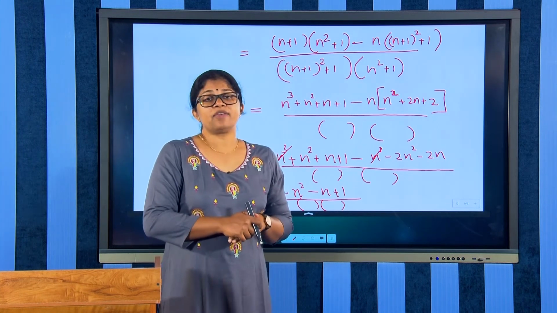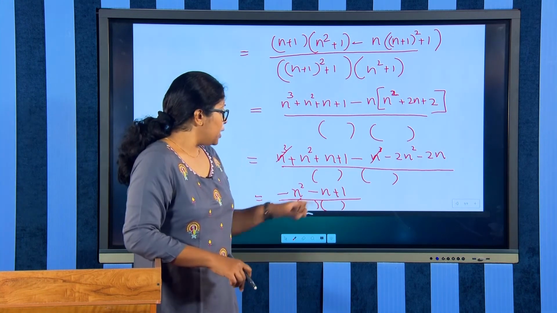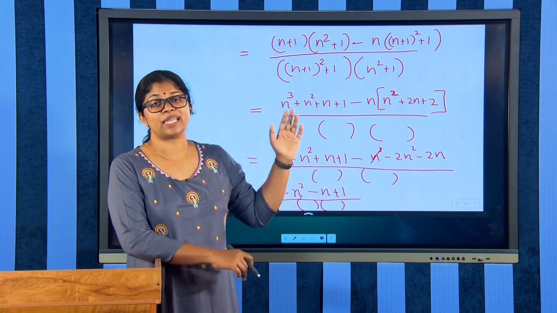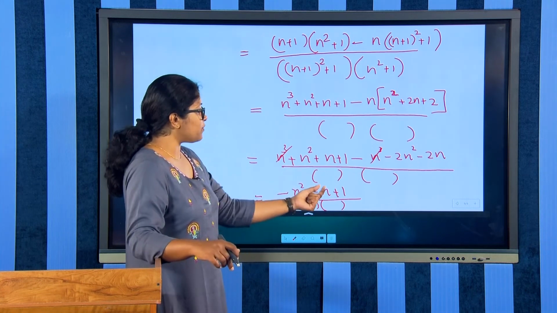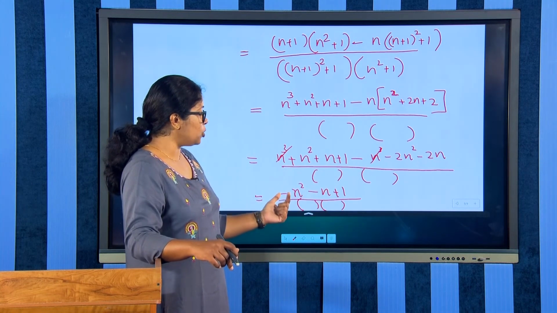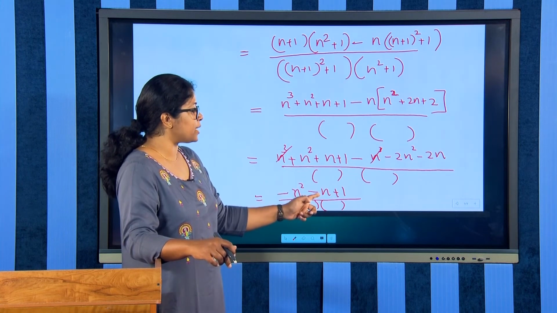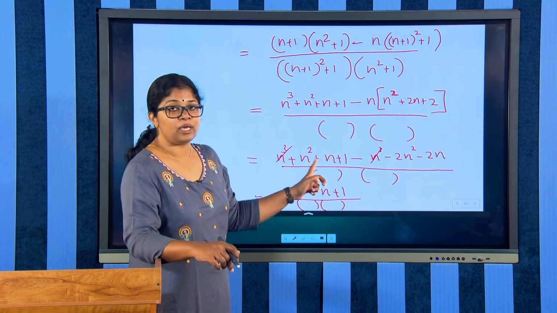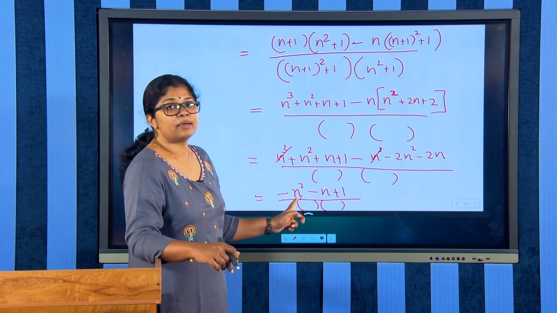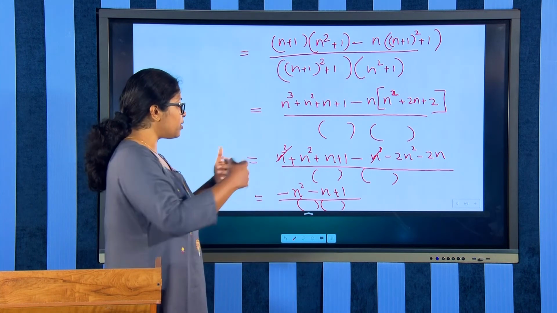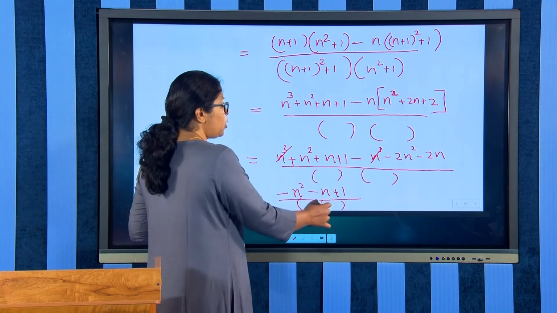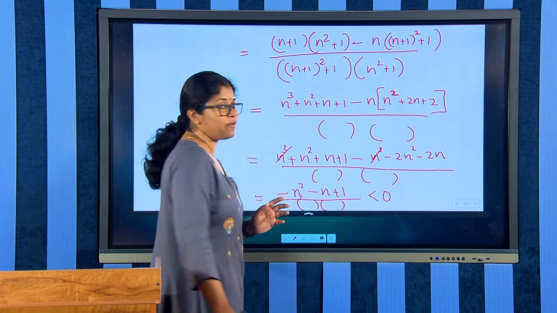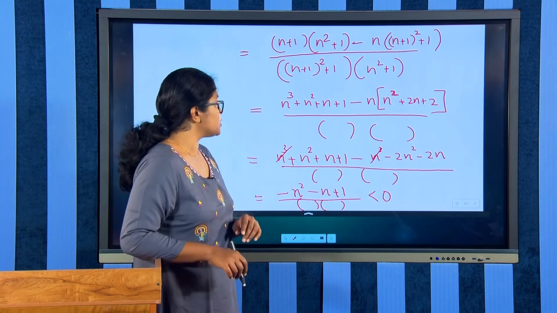Now, let us see whether this is positive or negative. Where does n start from? n definitely starts from 1 to infinity because n is a natural number. So, whatever be the value of n, the numerator is minus n square minus n plus 1. The least value which n can take being 1, there remains a negative 1 there. So, whatever be the value of n you are putting, the denominator remains a positive value, but the numerator becomes a negative value. So, the ratio becomes less than 0.